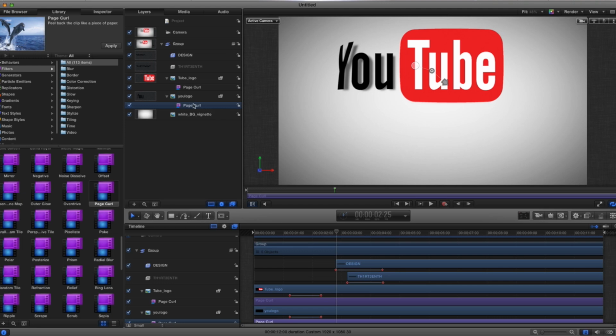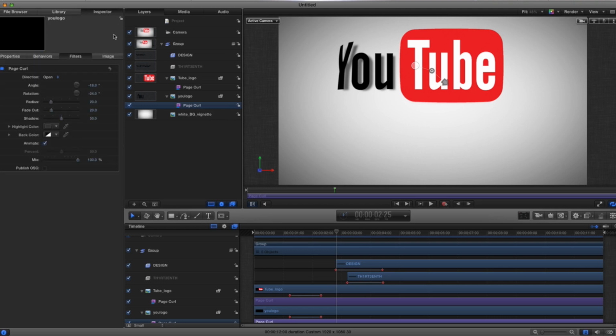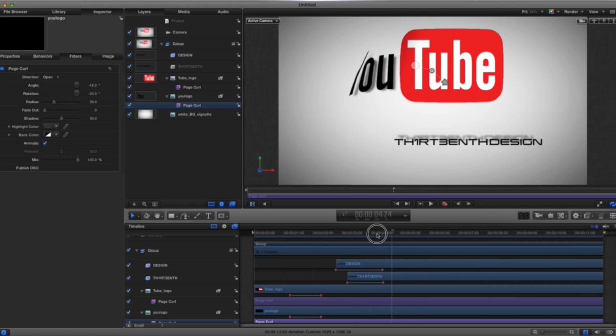So the way we're going to do it is go to our inspector, go to fade out and turn that down right away. The radius, just drag it up to 28, just so it doesn't curl as much.